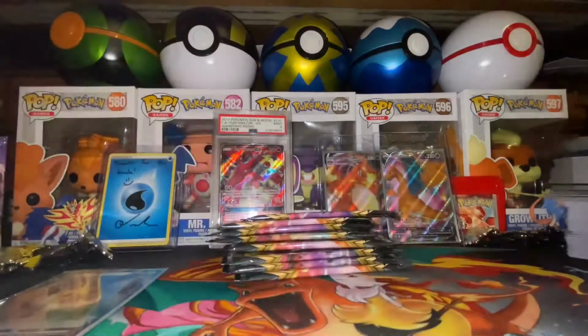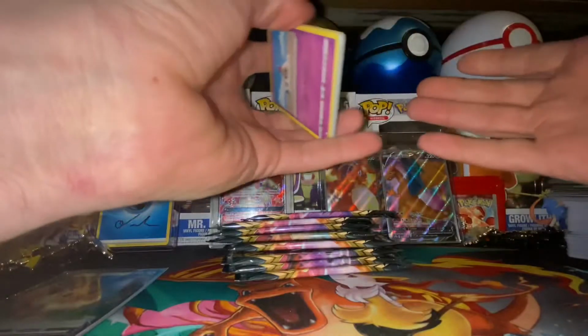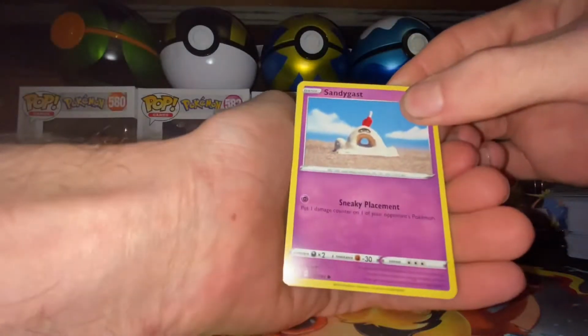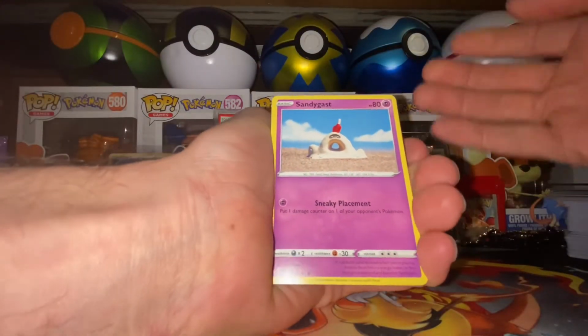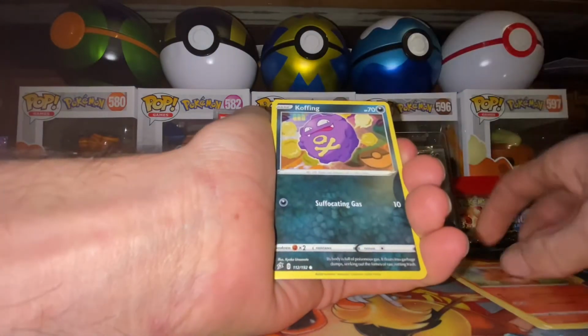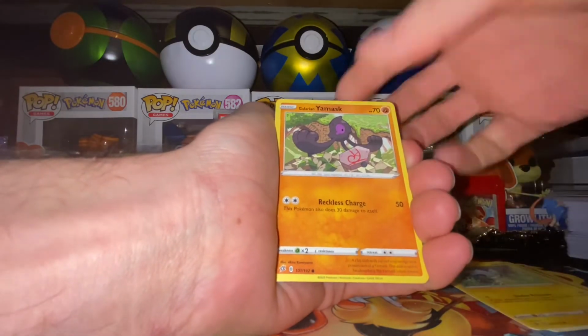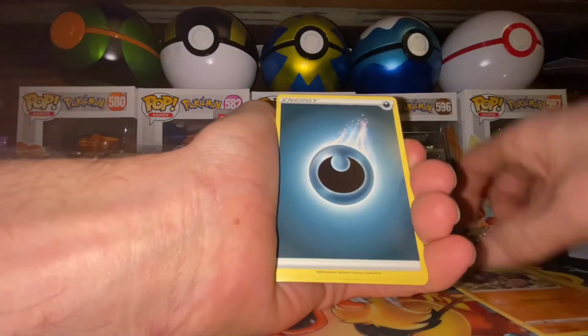Code card. And 1, 2, 3, 4. I am getting 3 Elite Trainer Boxes in the mail soon of Champion's Path. It was delayed until being sent on Monday. So just bear with me, guys.